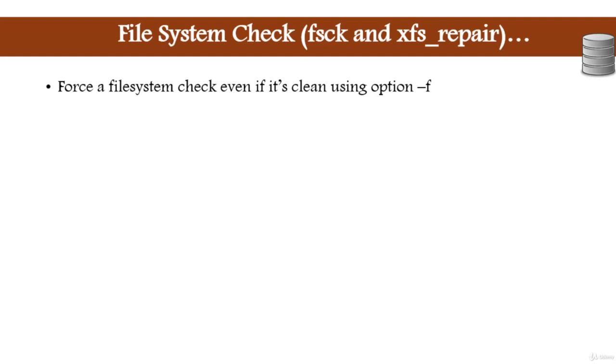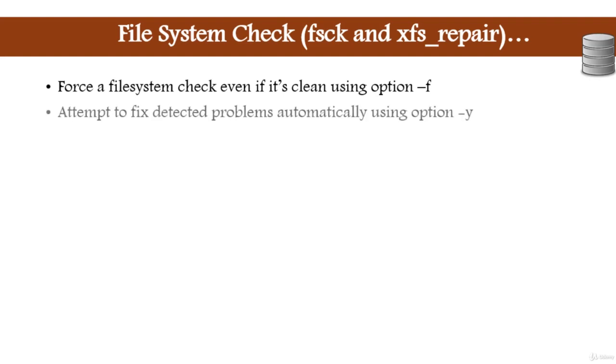If they are going through a file system check of every file system, then they might check the entire file system, because if you have different partitions on your disk and you want to check every partition, and perhaps one of the partitions is clean, it will tell you, hey, this partition is clean, I'm not going to do it. So instead of going back and forth to see which partition is clean, just use the -f option, which checks everything.